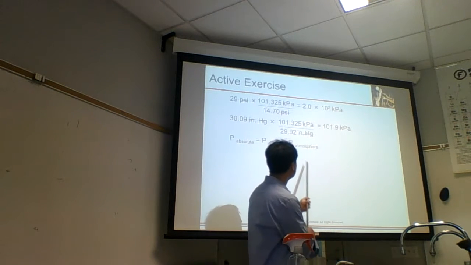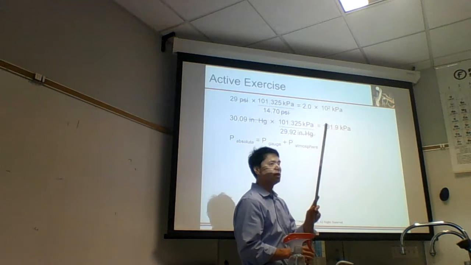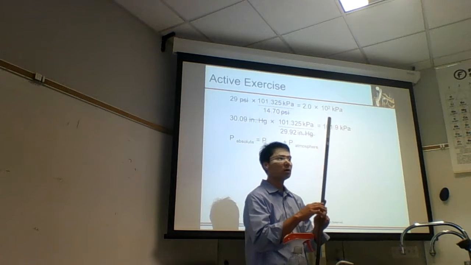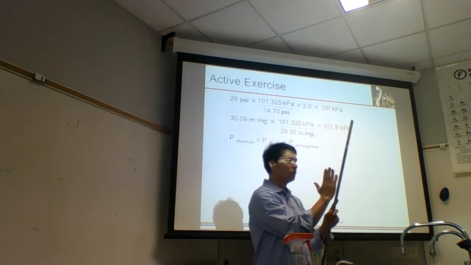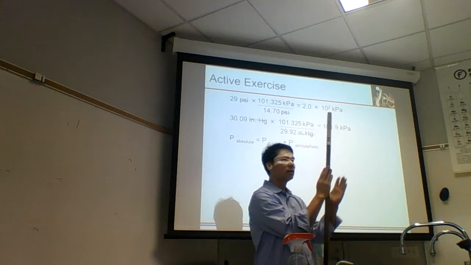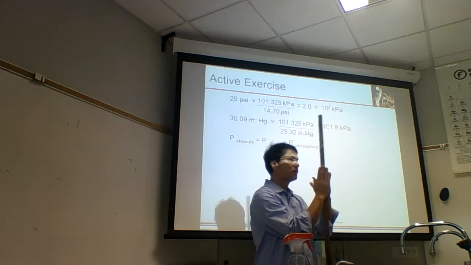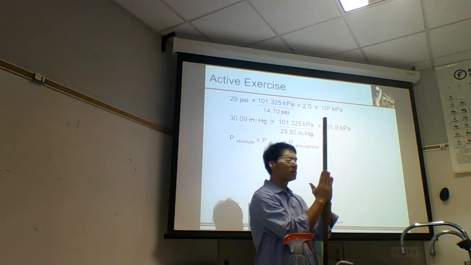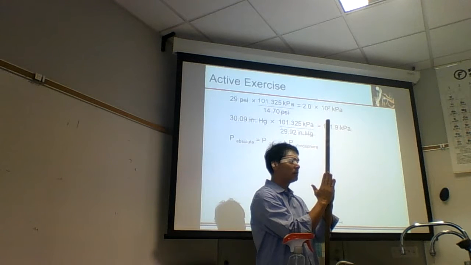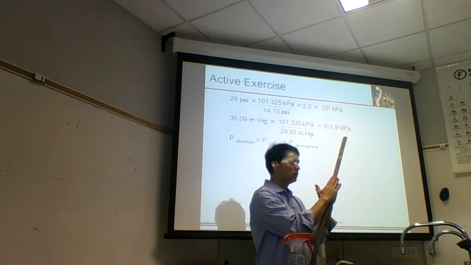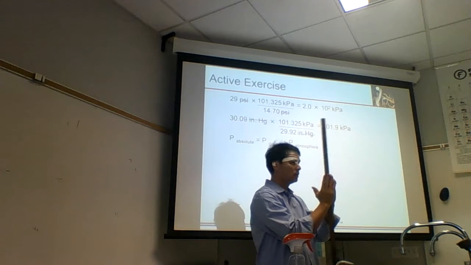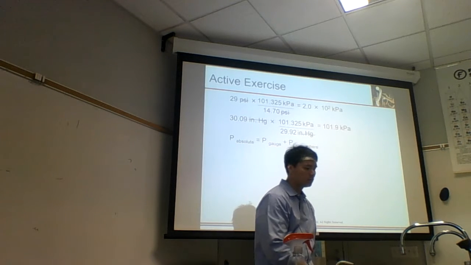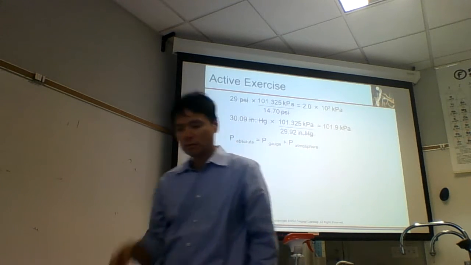The reason it's not fixed at 32 is because of the way the gauges work. The gauges work by having on one side the atmosphere, on the other side the gas, coming up to some equilibrium. So as long as the gas and the atmosphere are the same, it reads zero. That's how the gauge works. If the atmosphere is more or less, it'll shift the direction of that. And so this is the equation.